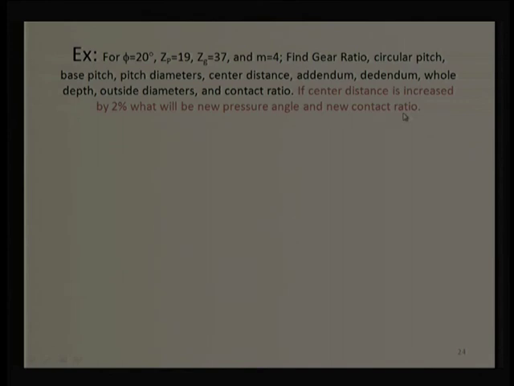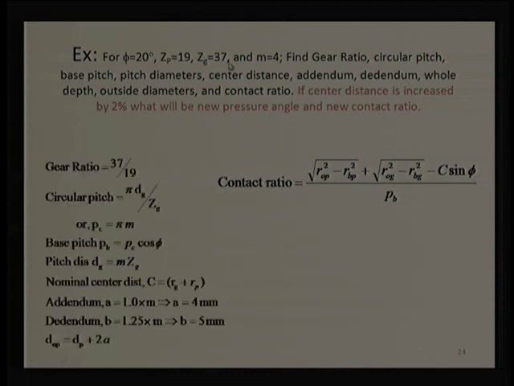and new contact ratio. So, the contact ratio is given by the relation which was shown in the previous slide, and the gear ratio is simple: number of teeth on the gear divided by number of teeth on the pinion. Circular pitch is 2 pi r g divided by the number of teeth, and when we want to find the base pitch, it will be the circular pitch multiplied by cos phi. That is why this Pb can be directly substituted over here. Whenever we have a module and a number of teeth, we can find the pitch diameter. It is just simple multiplication. Module into number of teeth is going to give us the pitch diameter.